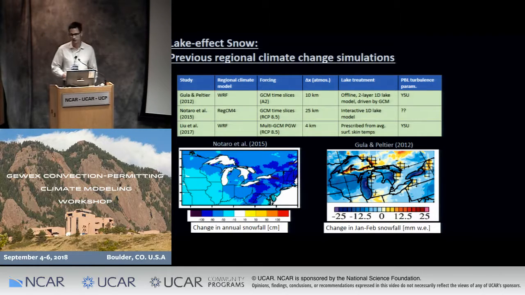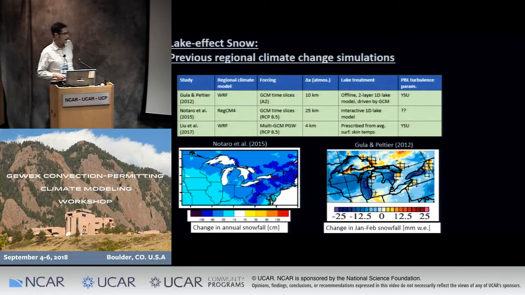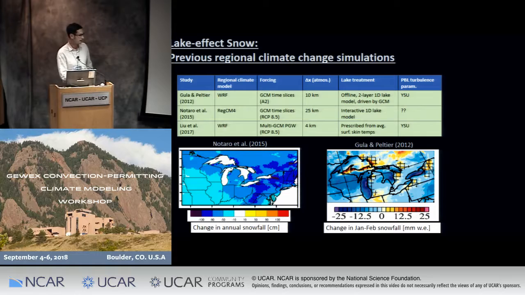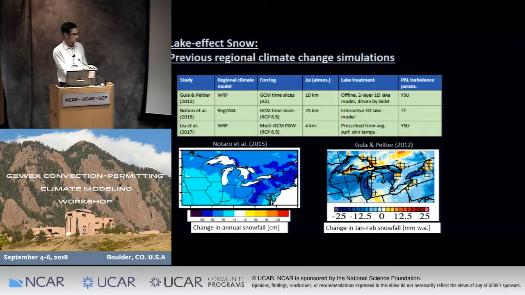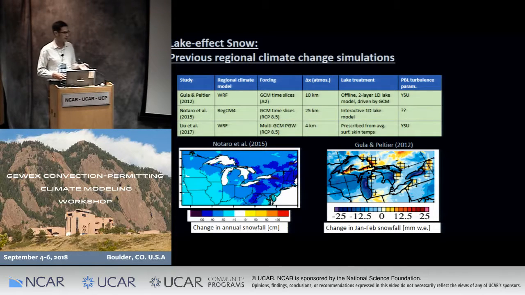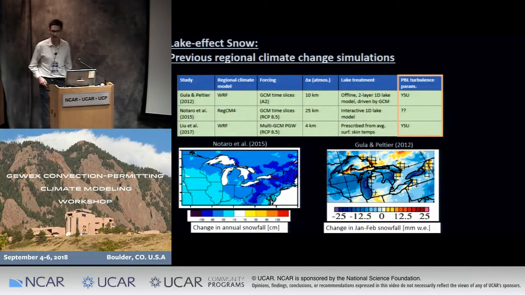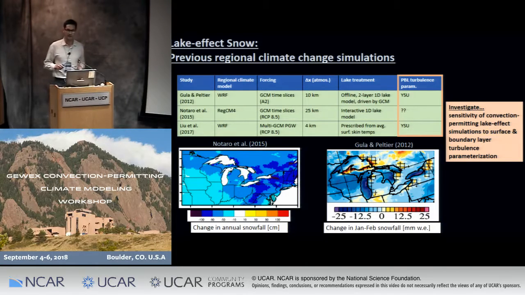Here's an example of results from two of these studies showing the change in snowfall — one annual, one for January–February — and you see really different results. The Notaro study shows a decrease in snowfall everywhere, with particularly large decreases downwind of the Great Lakes, whereas the Gula–Peltier study shows a regional decrease but localized increases downwind of the Great Lakes related to increases in lake effect snow intensity. We want to understand what drives these uncertainties. I'm going to focus on the sensitivity to surface and boundary layer turbulence parameterizations.